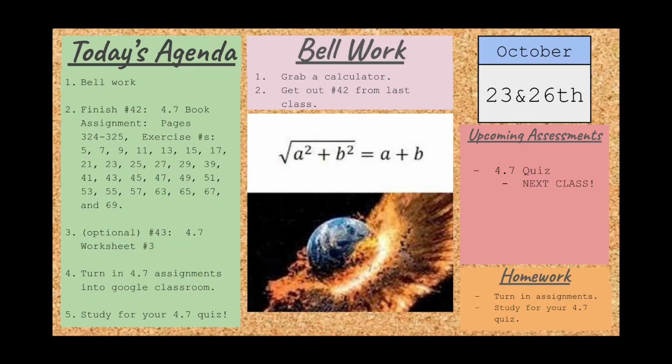And then finally, last piece of information before I can start to take these questions. Your handout today is number 43. This is 4.7 worksheet 3. And this has been on my website as optional additional practice if you need it. But I felt like printing it out just because I know in this section, sometimes it takes more practice than others before you feel comfortable. So the number 43 though is completely optional. If you just want to practice a couple questions on it, fine. If you want to practice the whole thing, great.